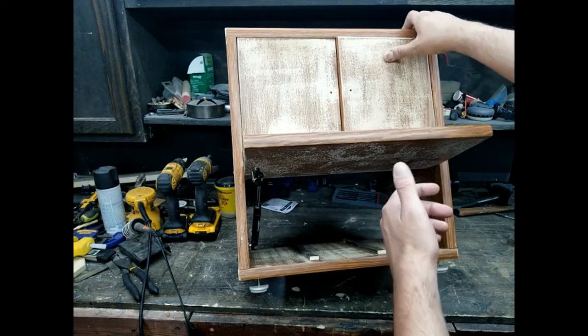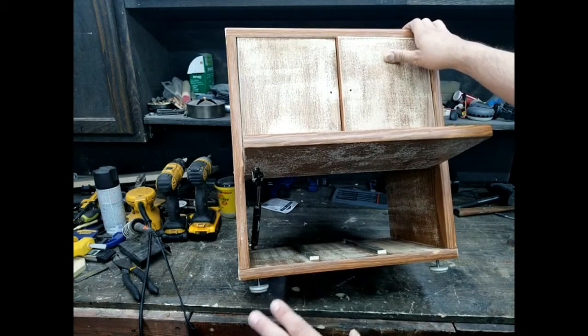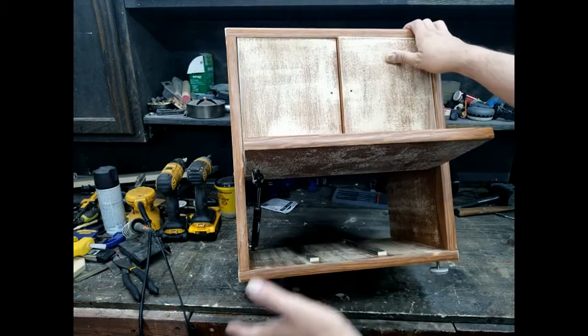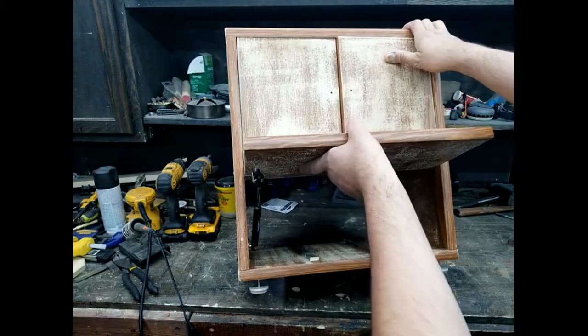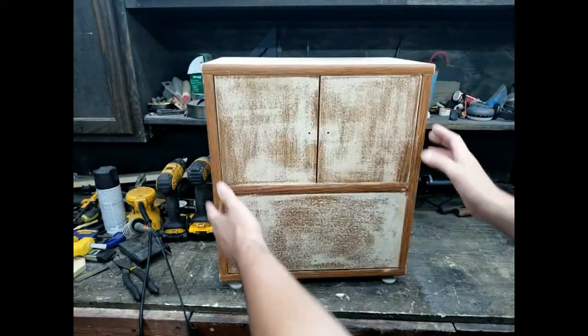But since it is just for me, and this is not really going to be seen by anybody other than maybe you that's watching, I decided just to leave it. And it works great. It closes. It doesn't pop back out.